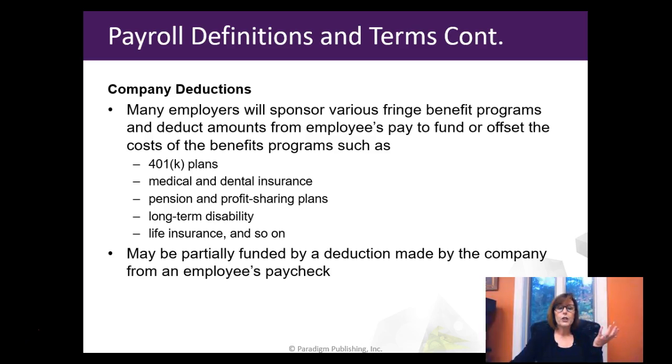There may be other deductions that you have to make that I had alluded to earlier: 401k, insurance, pension, long-term disability, life insurance, and some of those things may be partially funded by the employee's check. It may be all employer contribution. It may be all employee contribution. So QuickBooks isn't going to know that, and you're going to have to tell it.